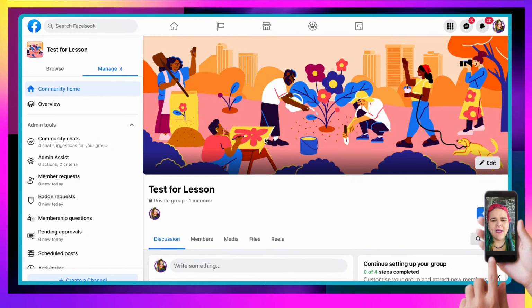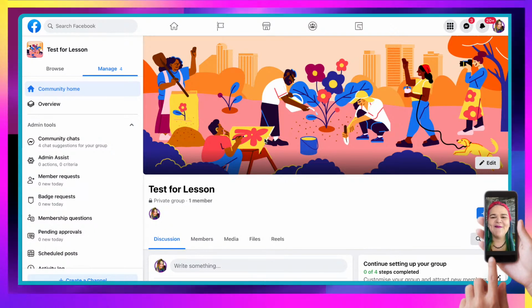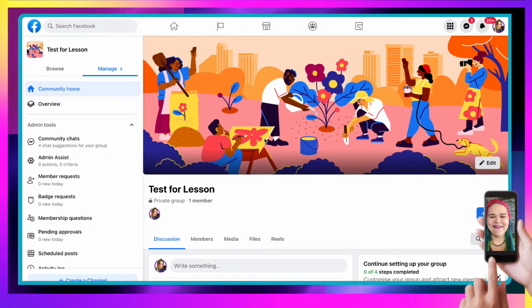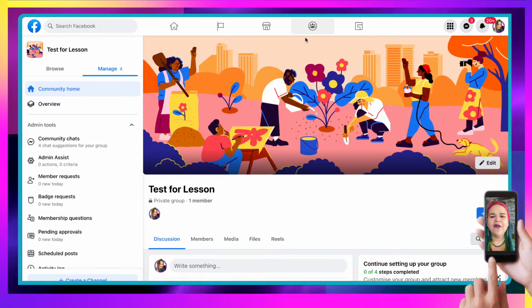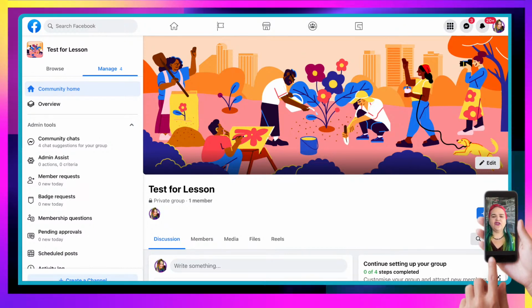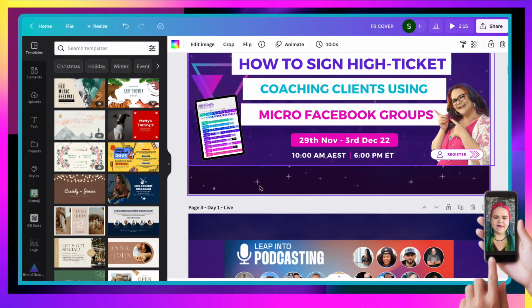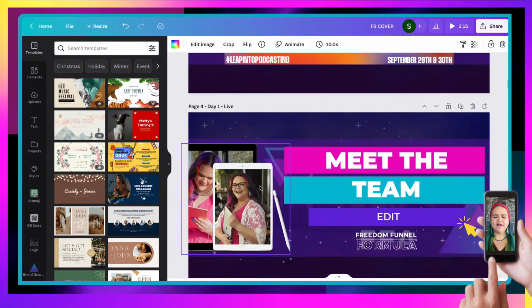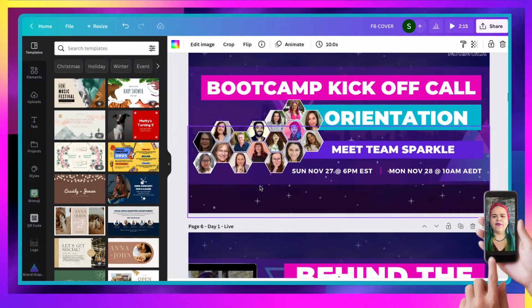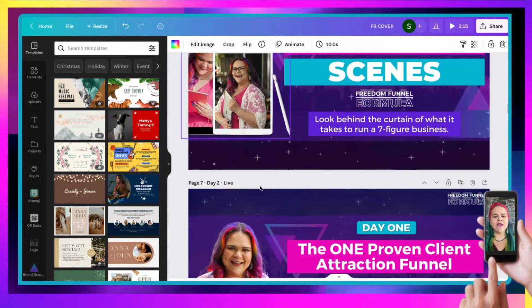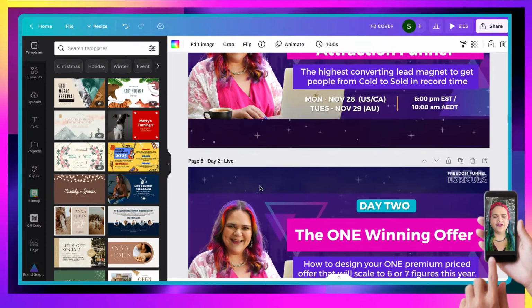Now for your banner, it needs to be 1640 by 924 at the time of this recording, because things always change. So for those inside the Sparkle world, just request access. I'm going to add it to your links document, the useful and important links document, but I'm going to give you this template. Now, inside this template has a lot of the banners that we use throughout our challenge, throughout our training.